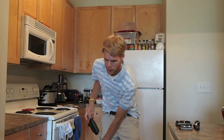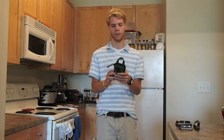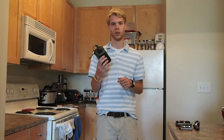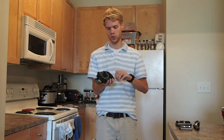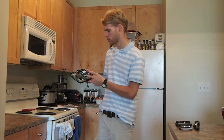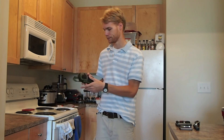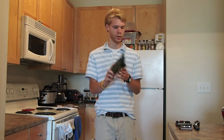Right cargo pocket has something new — the Maxpedition Micro Organizer. I've always wanted one of these from Maxpedition, but the Mini and regular EDC have always been too big. Even this Micro, I kind of wish it was smaller because I tend to pack a lot in there. I'll cover it in a separate video, but it has a backup flashlight, Swiss Army knife, pen, hand sanitizer, chapstick, a little snack, and my multi-tool. It really allows you to carry a lot on your person. When I'm at work, this stays in my EDC bag attached to my lunch.